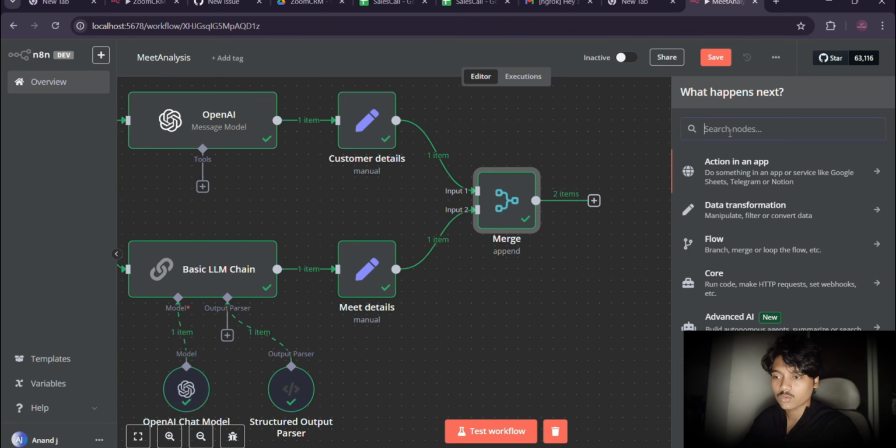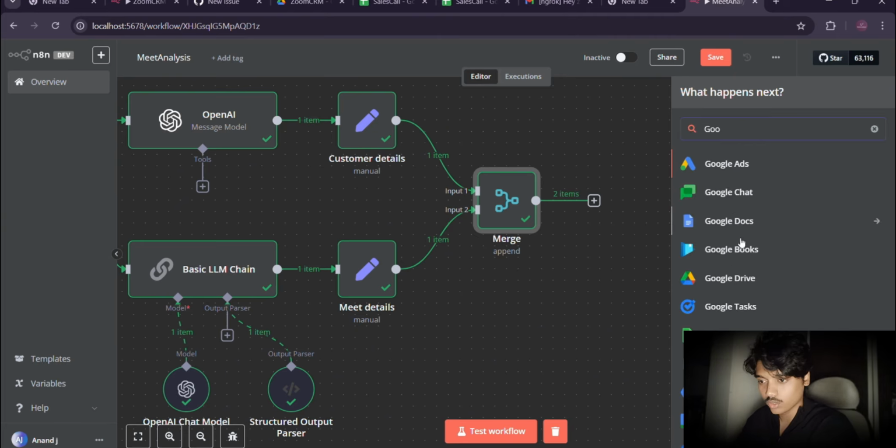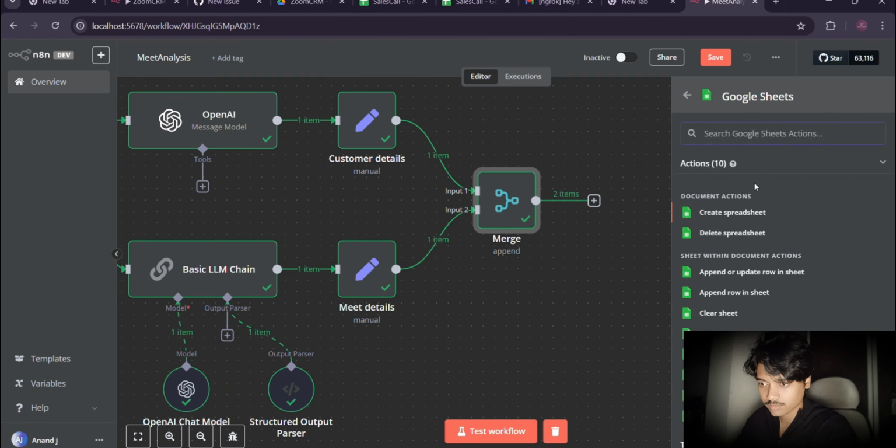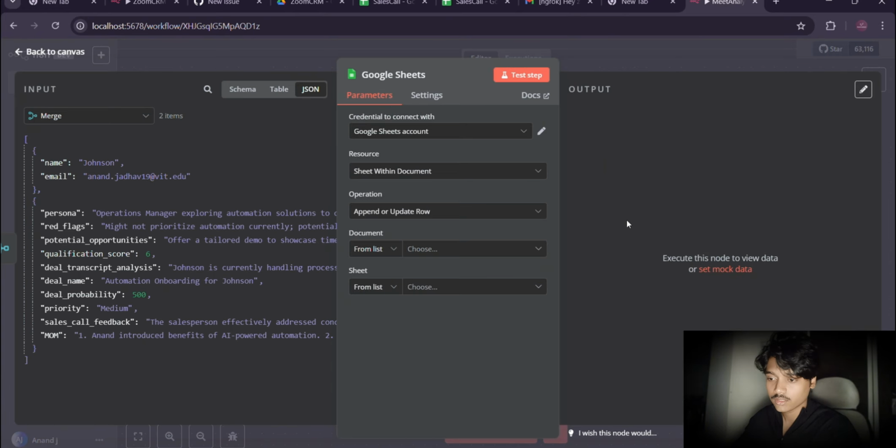To add this, we need to add the Google Sheets node. And here what we are doing is appending or updating a row in the sheet. So I am adding this. Now we have to select the resource, that is the sheet within the document.